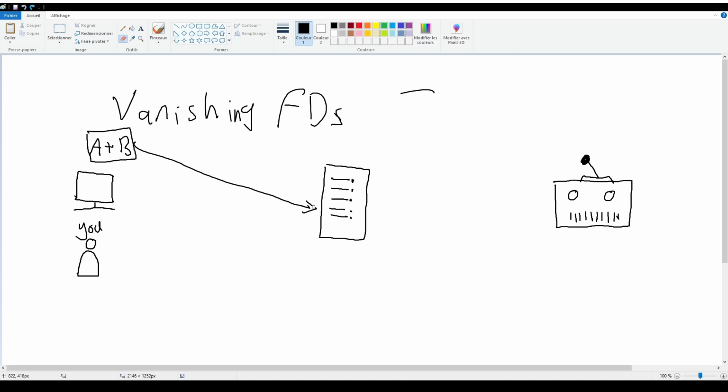So you send a recipe. You send the recipe A plus B to the server. Now your connection dies out. It dies. But you send the packet. But now it's dead. So what is it going to do?